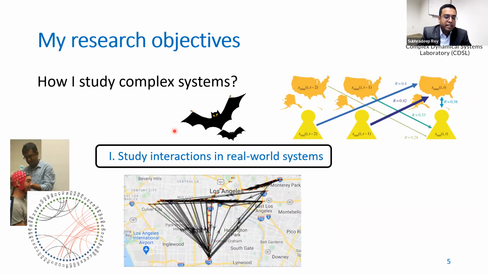Recently, I started working in this field of traffic and transportation. Basically, when I was in Cal State Northridge, it was located in the Los Angeles area. And Los Angeles is known for terrible traffic congestion. So I started looking into how traffic parameters at one intersection impact the other intersections and the freeway. So it's ongoing work.